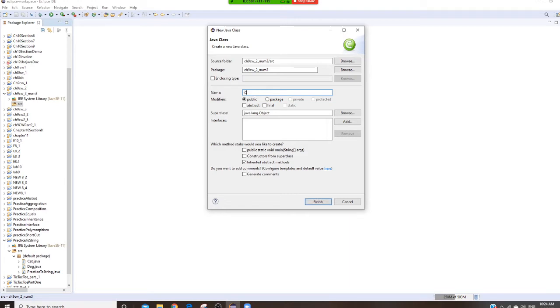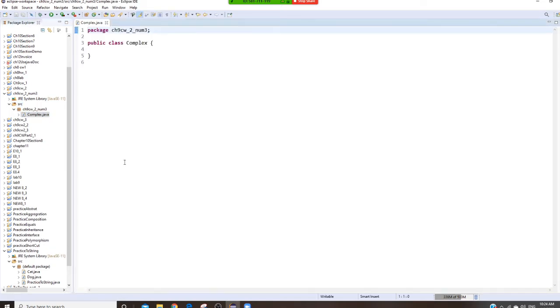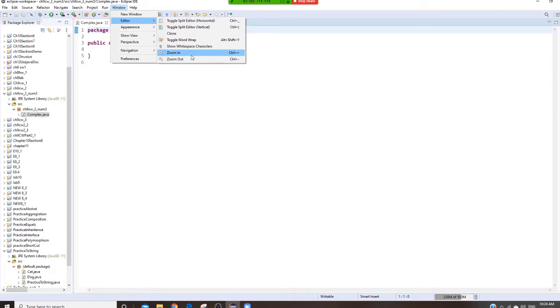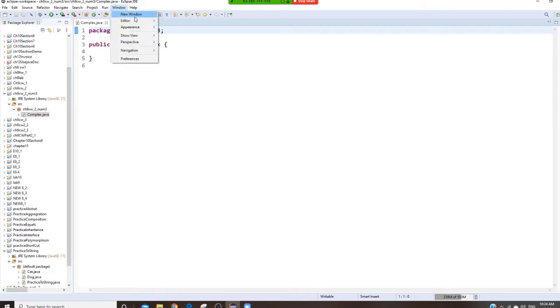The complex class is not abstract, so I don't click public static void main, just complex. So far, okay. I'm going to click finish. All right. So let me zoom it in for you to see larger. Okay. So that's my complex class.